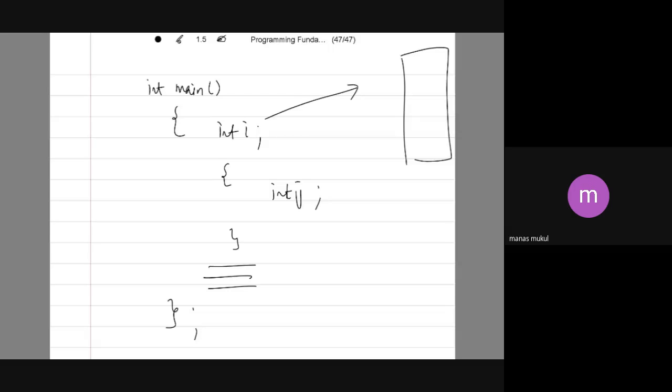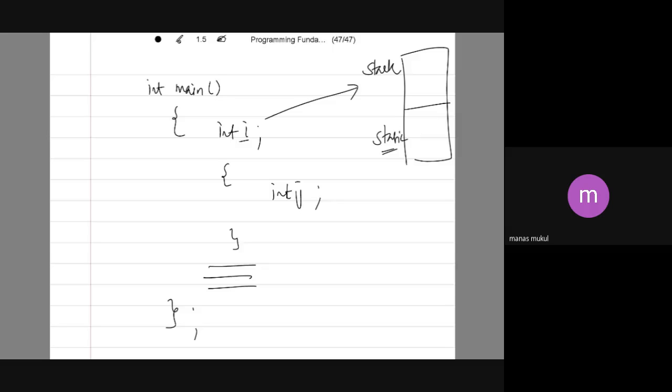So I have a memory location here. Let's say this is my stack segment, and this is my static segment. Now the property of the stack segment is that variables present in the stack segment do not remain for the entire duration of the program; they are temporary variables, stored as local variables temporarily.